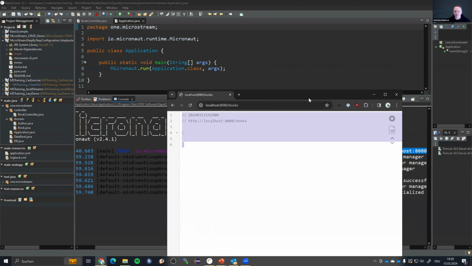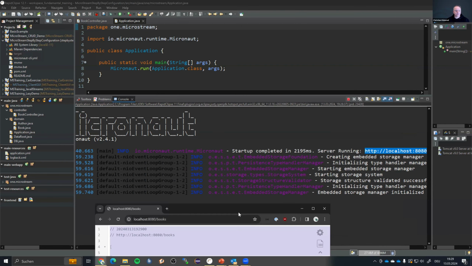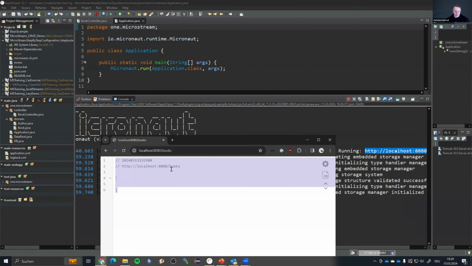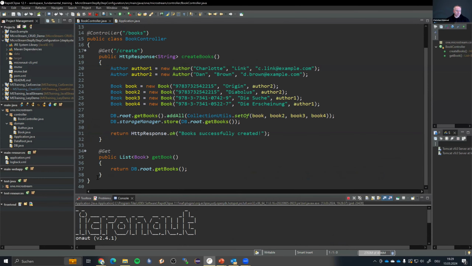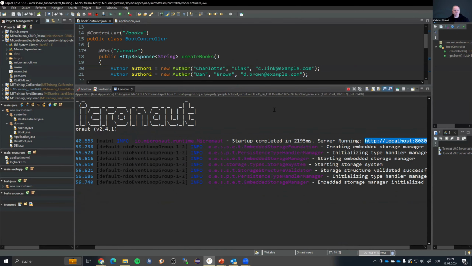The point is, within the books controller's get method, we try to access the DB class. That is the reason why the DB is initialized within the static block. There is also a possibility to initialize it on startup.